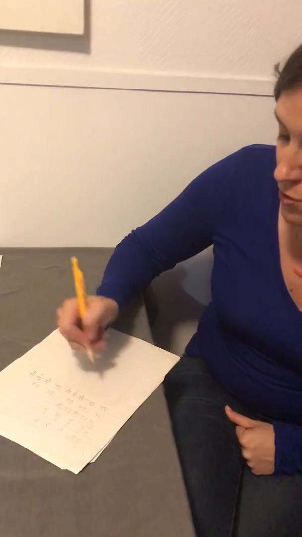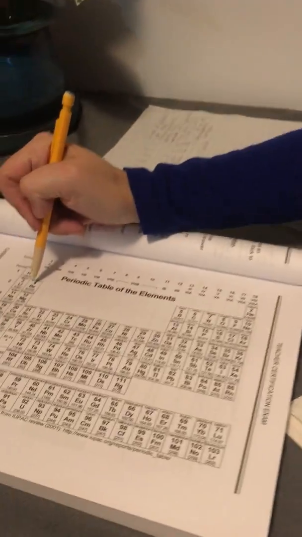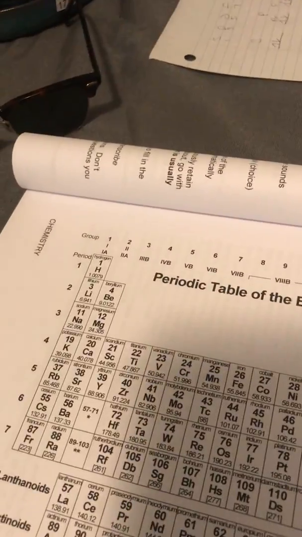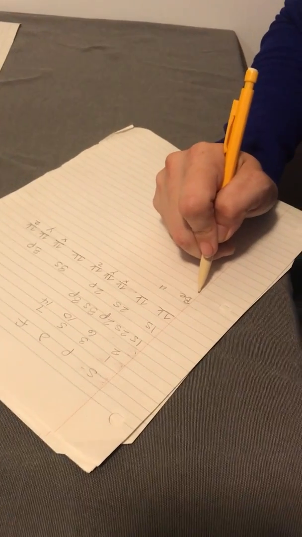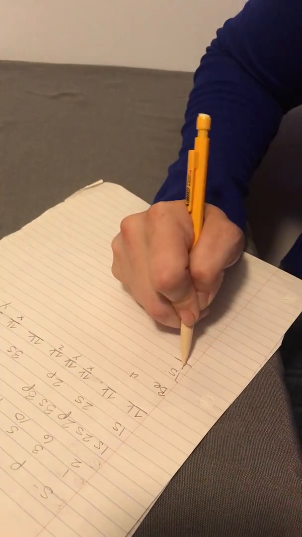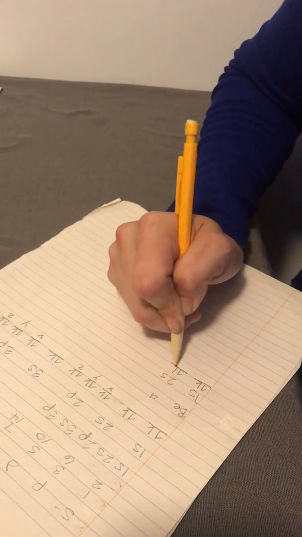No? Okay, so we're going to do a couple of examples. So beryllium, as you can see, is going to be 2s in the 2s orbitals, right? So Be has 4 valence electrons. That's how you're going to start it. So how is it going to fill up? It's going to fill up with its first orbital first, right? So 1s is going to have 2 electrons. And then it's going to go to 2s, and it's also going to have 2, correct? And then it doesn't have any more.